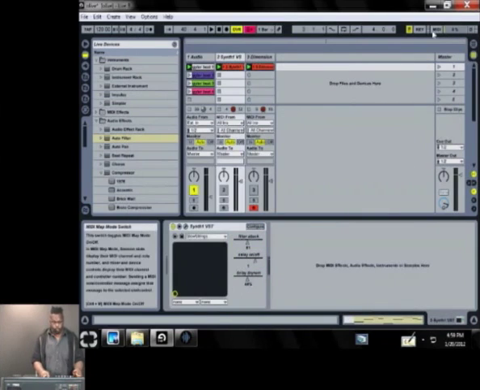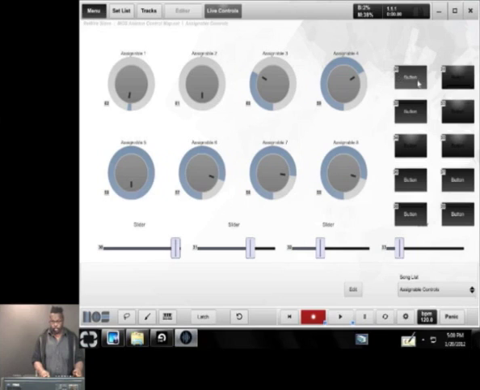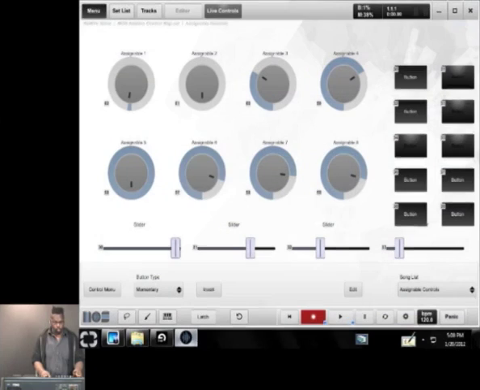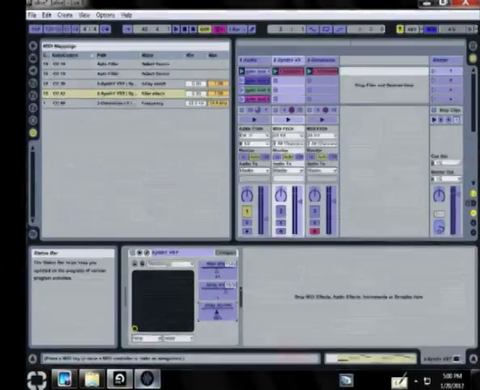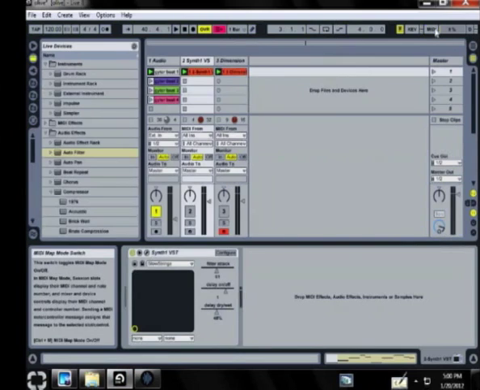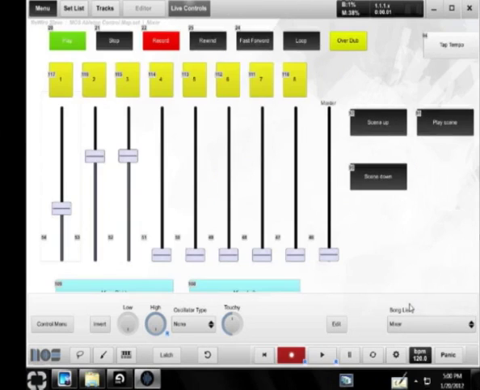Go back to my MIDI mode. I'm going to go to delay on off. Go back over to Music OS, sorry. Click that button, and just go ahead and assign all these. All right, get those assigned right back there. Now, still just from Music OS, go to my mixer, play my track.